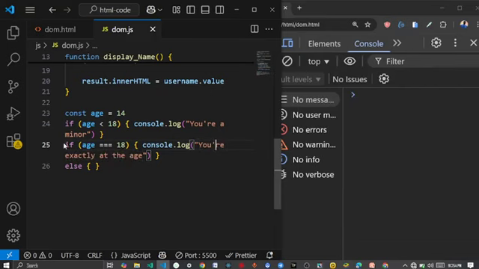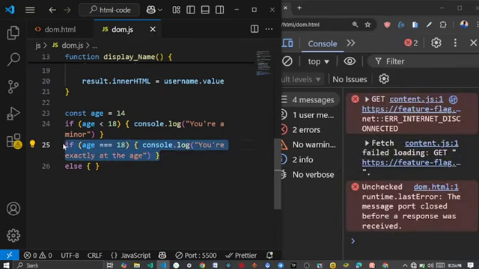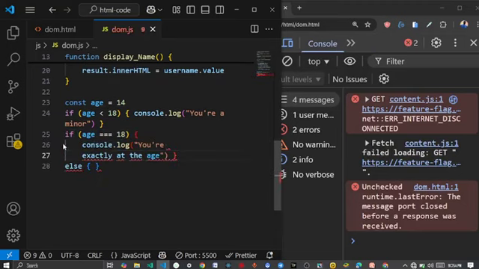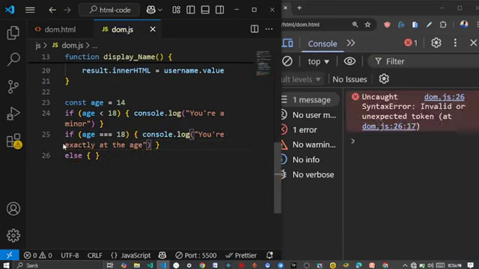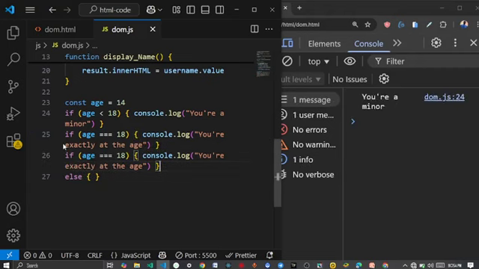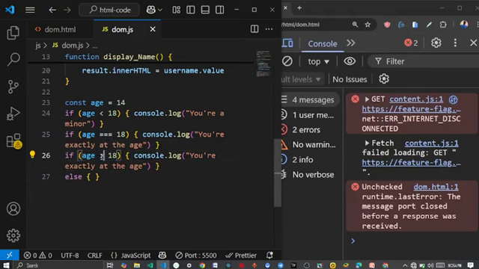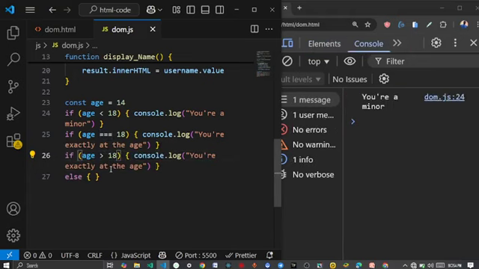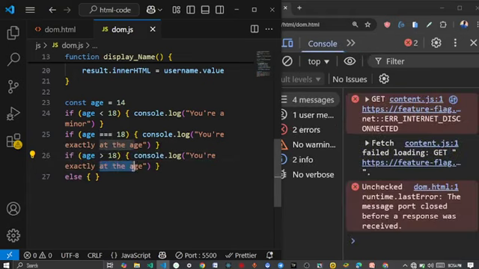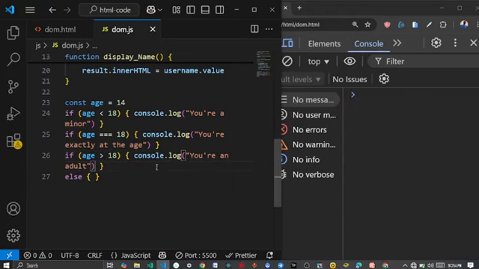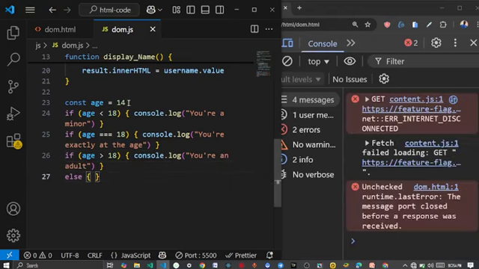So I'll just copy this again and say that we are actually above 18. So let me just copy this, and sorry, this should actually be here inside. So if the value is actually greater than 18, then you should say you are an adult. So let's say you are an adult. So what I'm trying to say here, the value is set to 14 already, and definitely I can change this value, yes, because it's actually a variable that can vary.